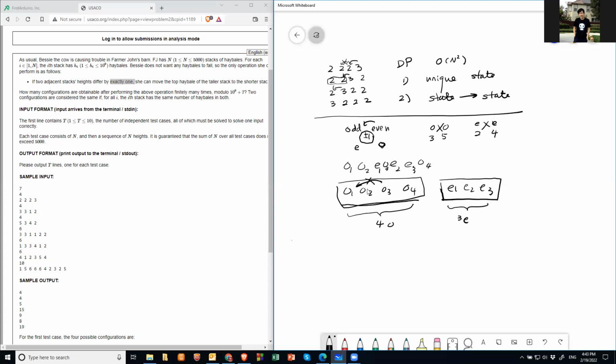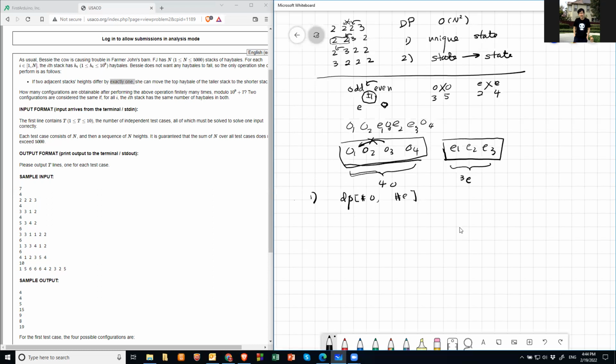So I only need to know how many odd and how many even I have to uniquely describe the state. So I could have a DP of number of odd and number of even that describes my state. That is my first requirement, a unique state.